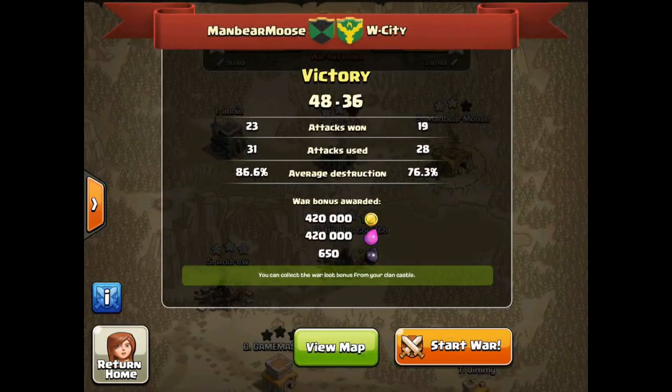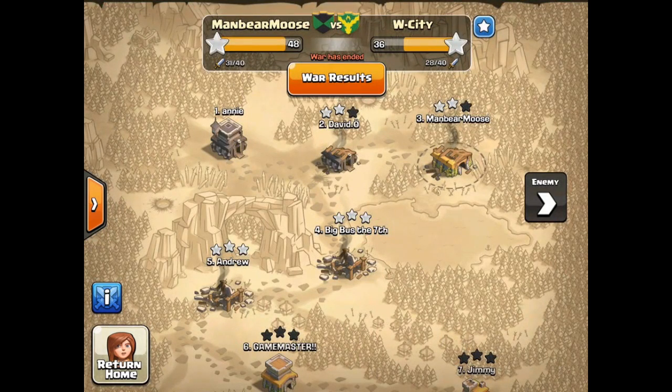So as the clouds clear, we realize that we were victorious. Clan ManbearMoose has had its third victory of four wars. The last war we had, they must have done an update afterwards, and all of the replays seem to go away faster than I can make the video, and so I apologize for that, but this one was another win. So let's just take a look at the map here so we can see exactly what happened.